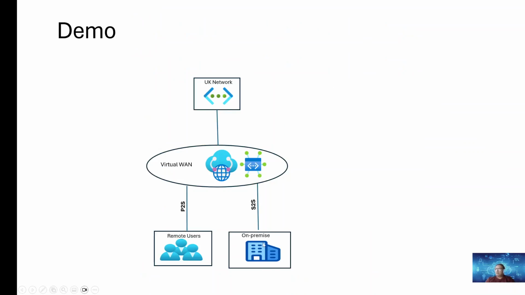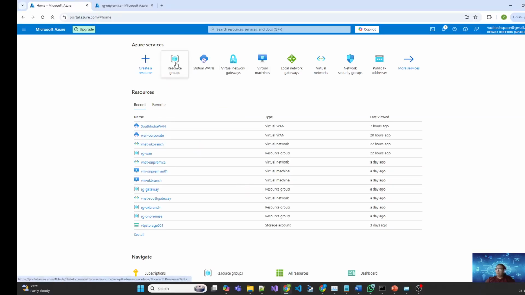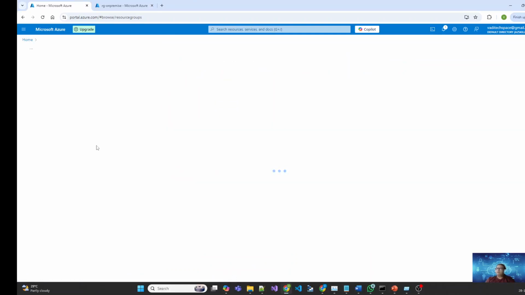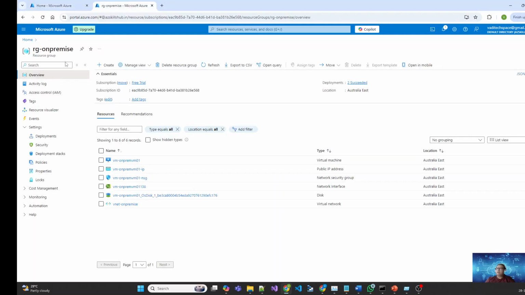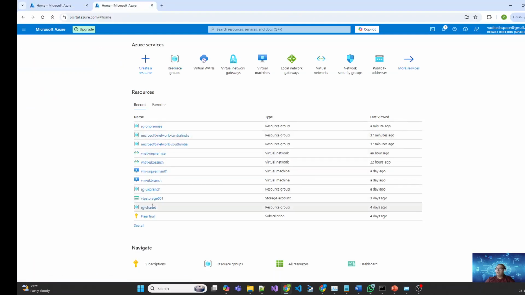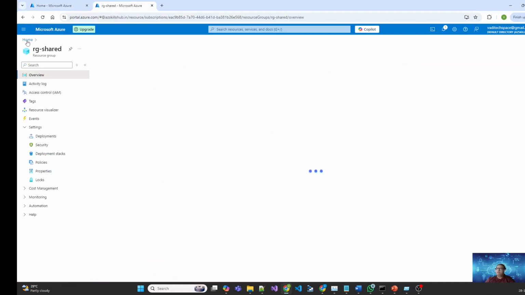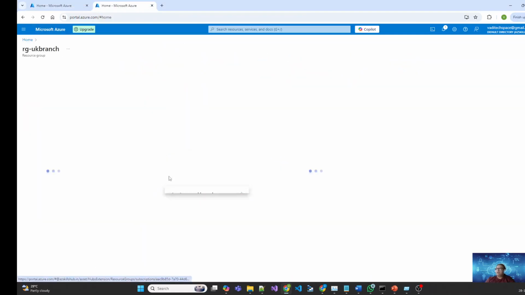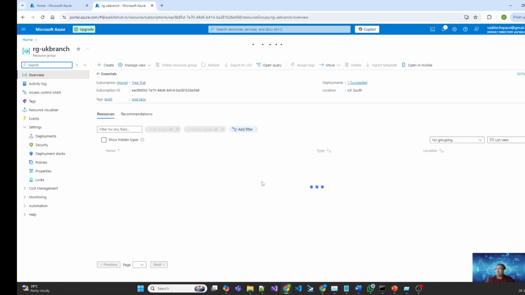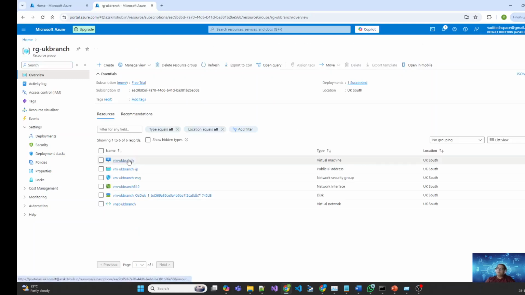Now I will show you the UK network. I have a resource group called UK branch. In the UK branch, I have a virtual network and a virtual machine.